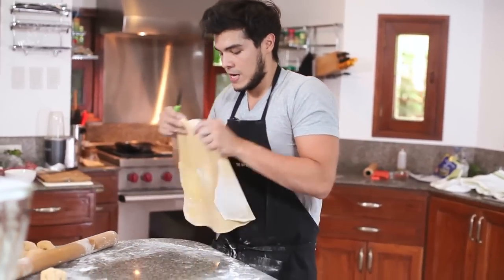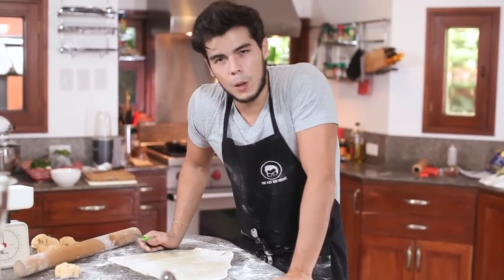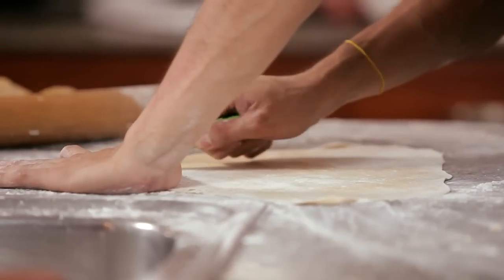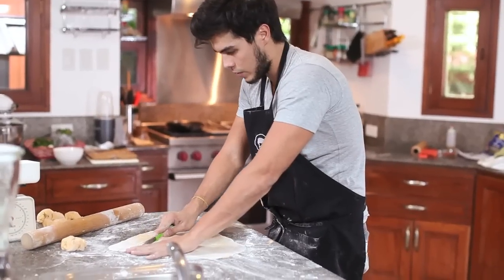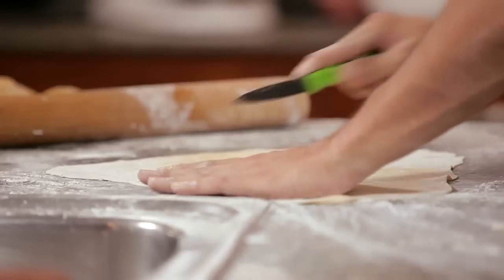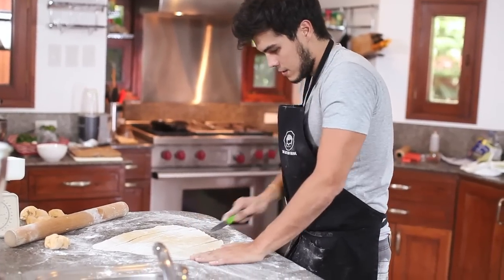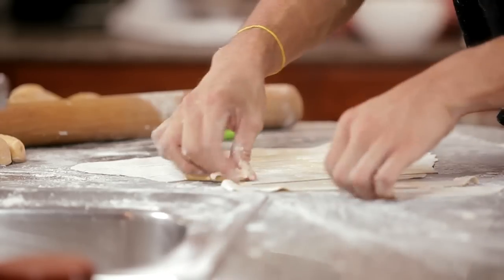So what we're gonna do is just make nice long strips. So I don't know if you've heard of the pasta called pappardelle, which is nice and thick, which is basically what I'm looking for. So I'm just gonna slice that up into maybe 3 or 4 strands, some nice long ones. So I don't really care if they're not the same size. They're gonna taste great, and really people will appreciate that it's homemade.